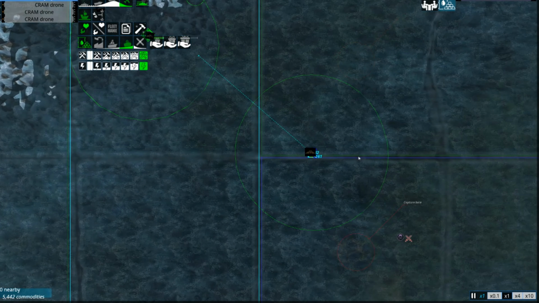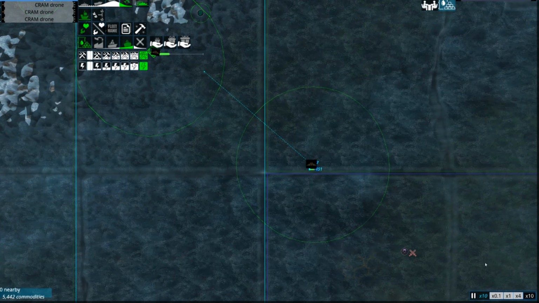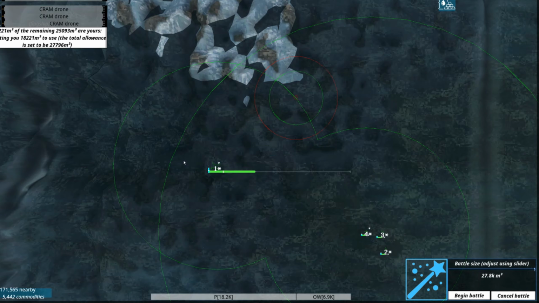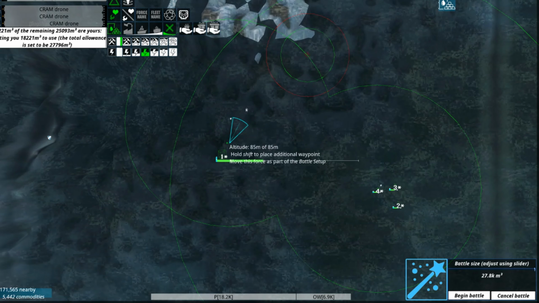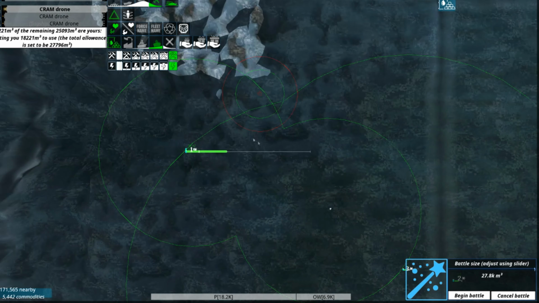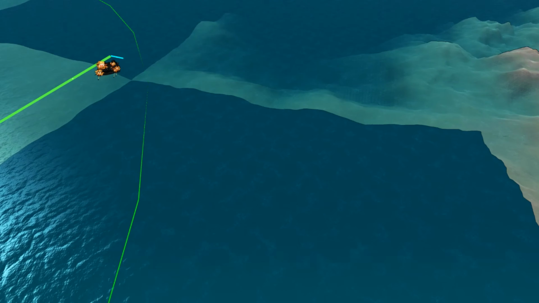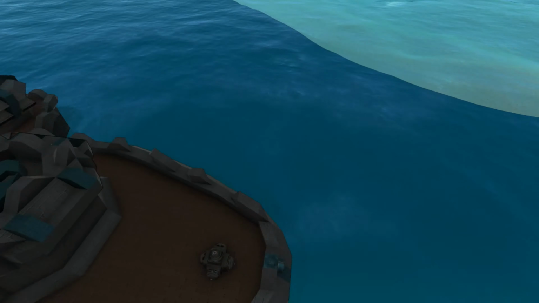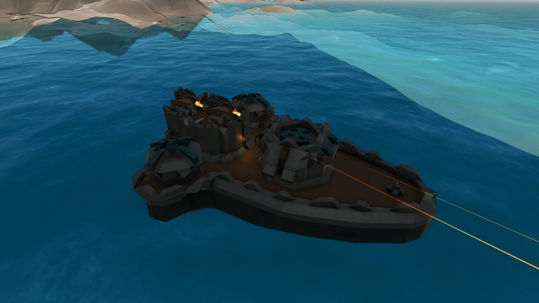Luckily, our cram drones to the north have broken through as well. They should be here to assist the furnace. The furnace is a lot of volume, but it's not a lot of firepower. Yeah, I'm going to have to put the cram drones back here so it just doesn't spawn on land. So what is the cauldron? Because you're definitely big. Okay, you're a little advanced cannon boat.